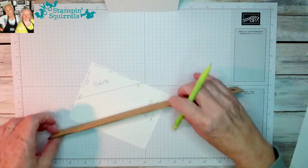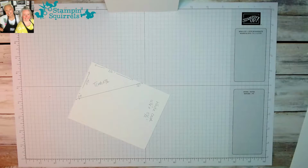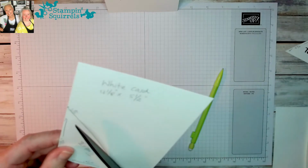And when you've done that, this will be your template. So I'm going to put my ruler back. I'm going to take my scissors, and I'm simply going to cut along the line.